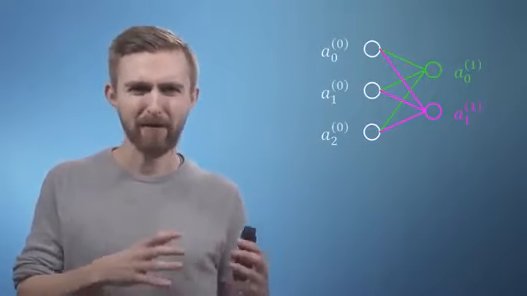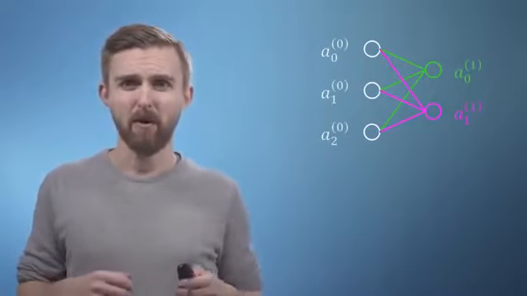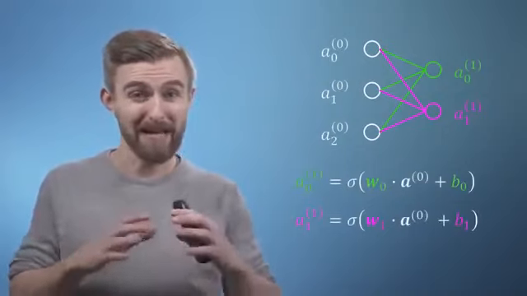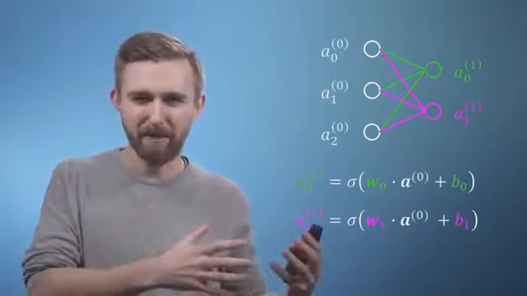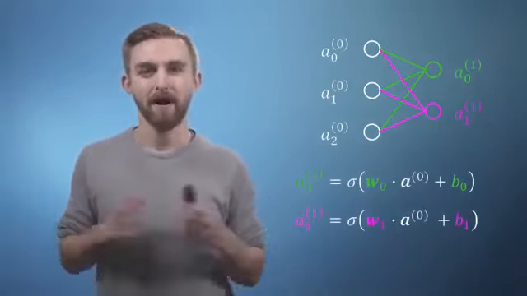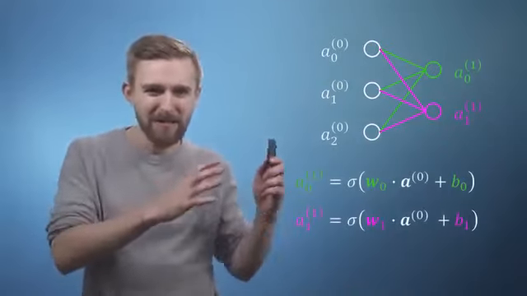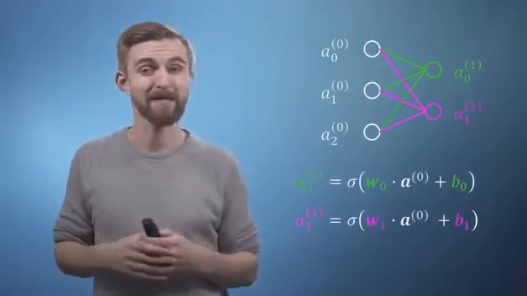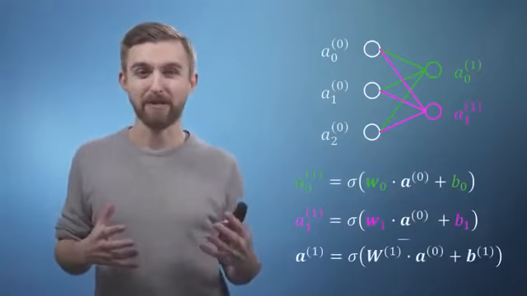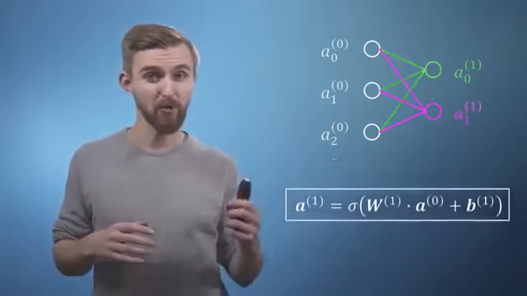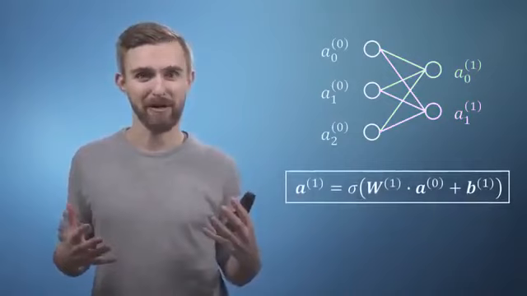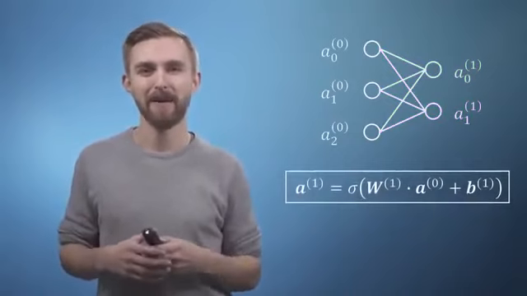So we can write a pair of equations to describe this scenario, with one for each of the outputs, where each equation contains the same values of A0, but each has a different bias and vector of weights. Unsurprisingly, we can again crunch these two equations down to a more compact vector form, where the two outputs are each rows of a column vector, meaning that we now hold our two weight vectors in a weight matrix, and our two biases in a bias vector.